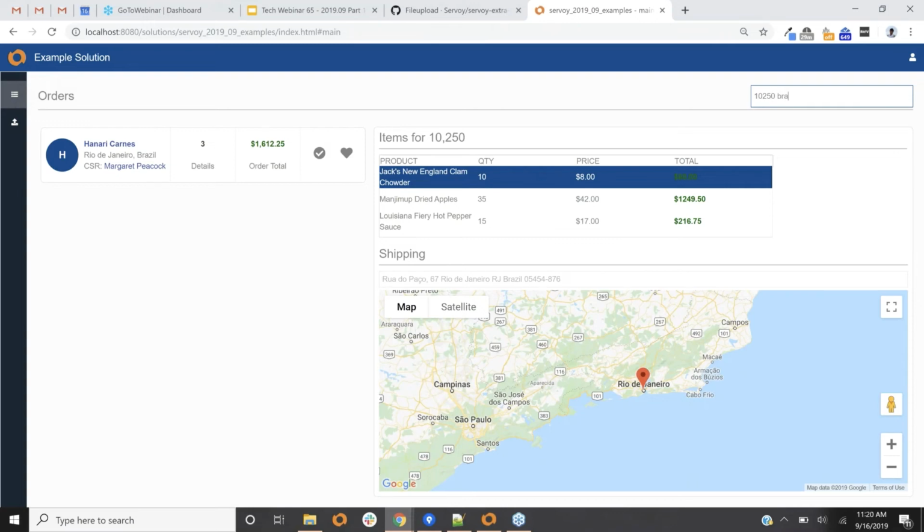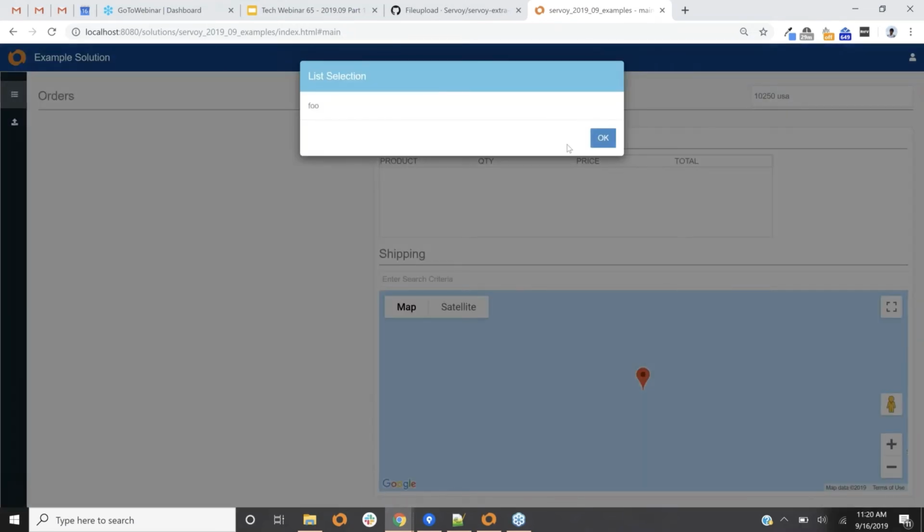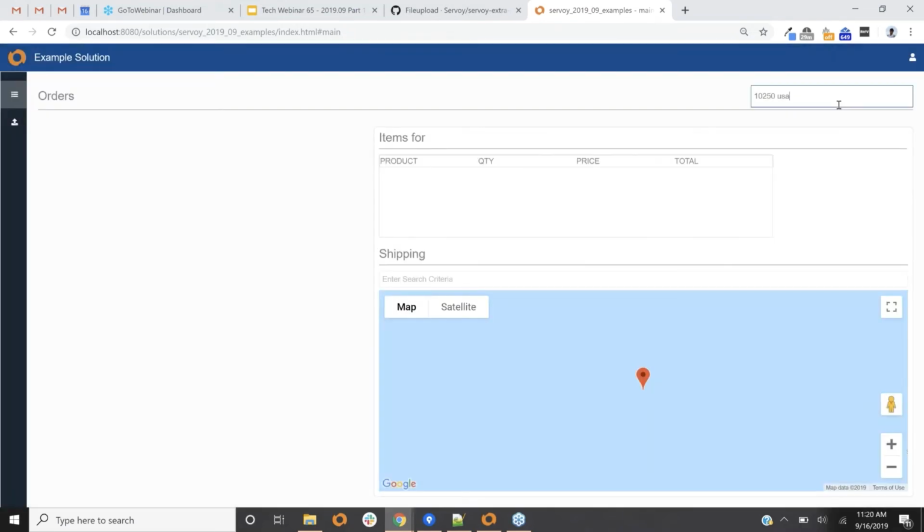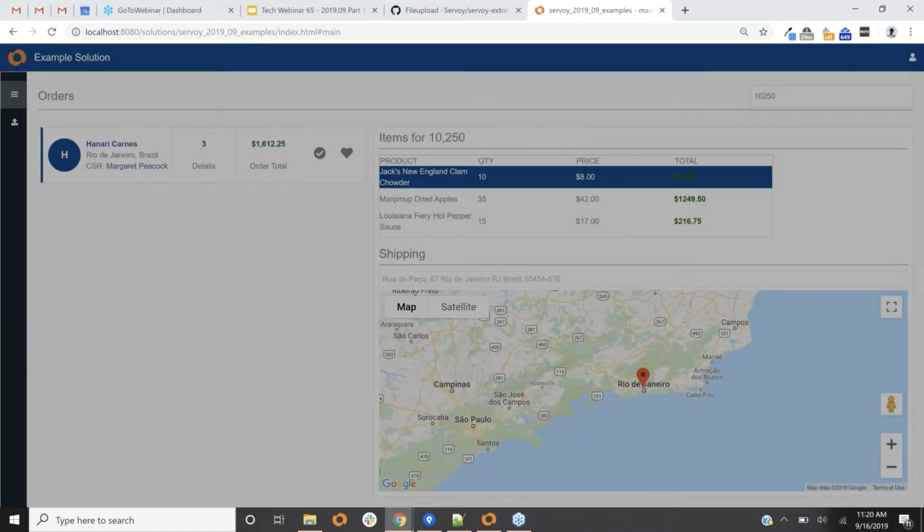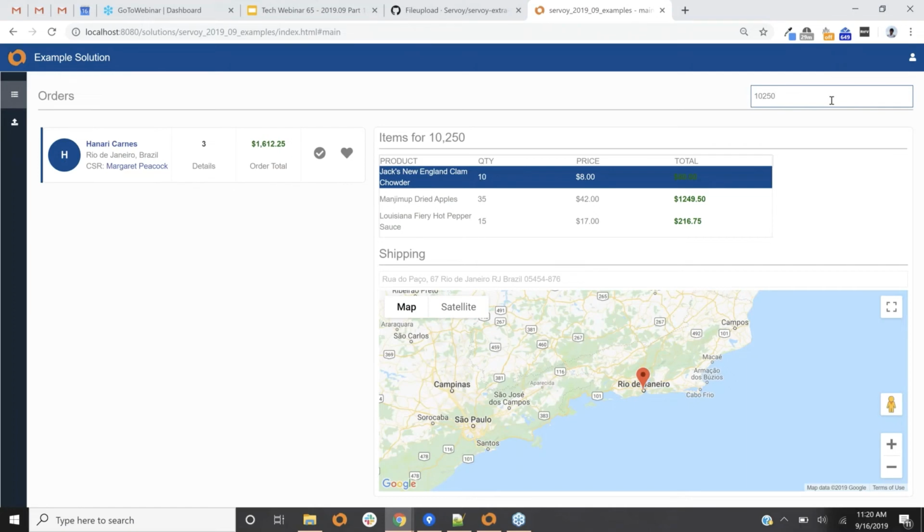It doesn't mean you can't combine it with other search parameters. So if I put Brazil, I believe this should work, but if I were to put USA, it probably finds no matches. Yeah. So it works just like everything else, and you can do that with numbers and also dates using the right date format that you've configured. So we did a whole webinar. It was probably quite a while ago that we've done a webinar on SVY search, but it's a pretty comprehensive webinar. So you just search our archives and you can catch up on that if you need to.